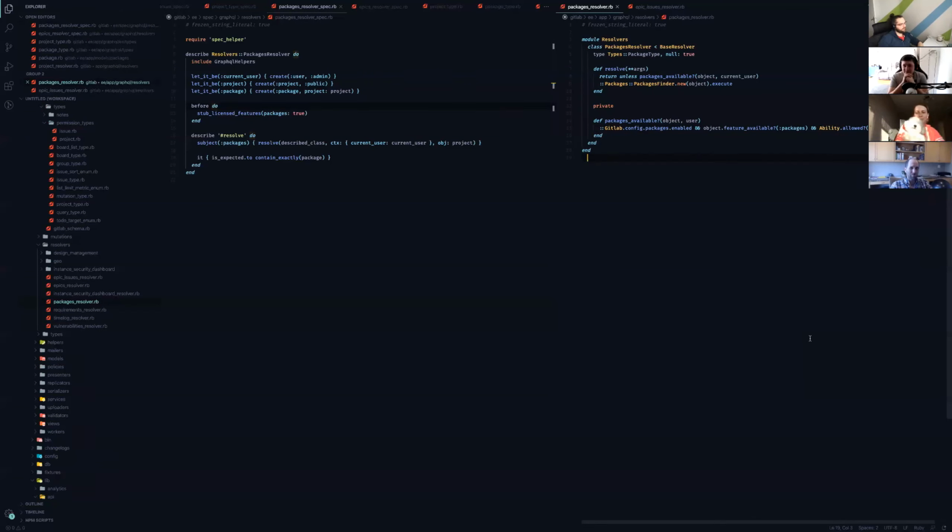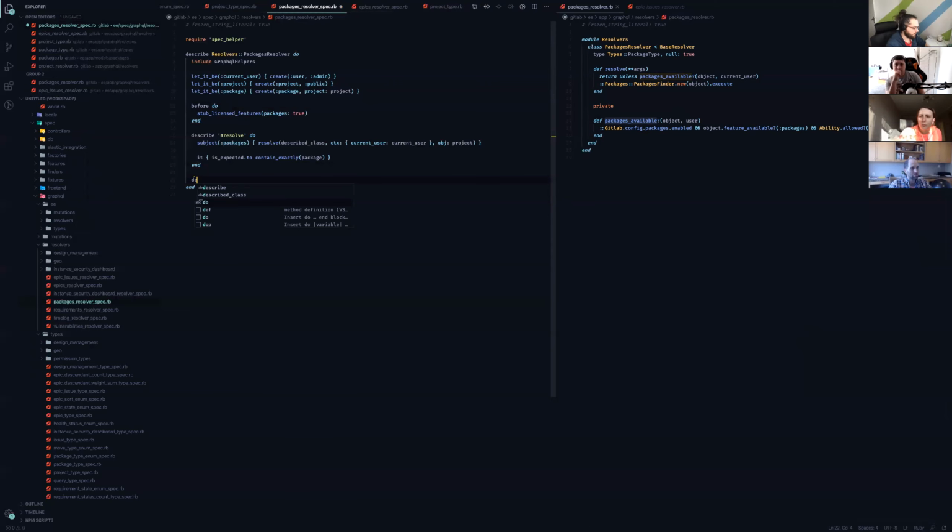Do we need anything else, in your opinion? Anybody's opinion? Yeah, it will be nice to have some contexts in the test, just to describe different states. So like with licensed feature turned off and on, and what other condition do we have?